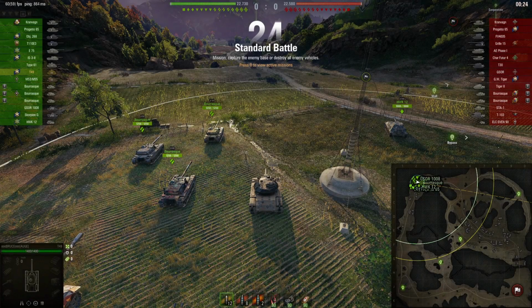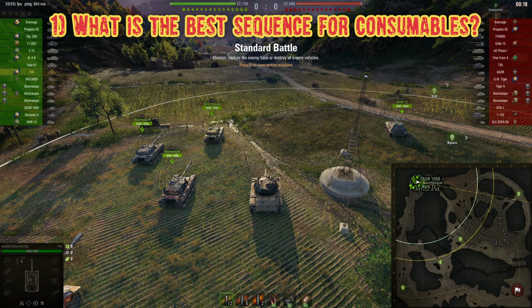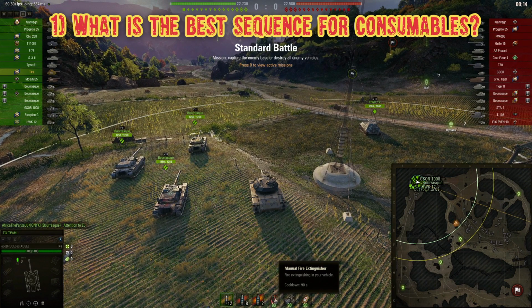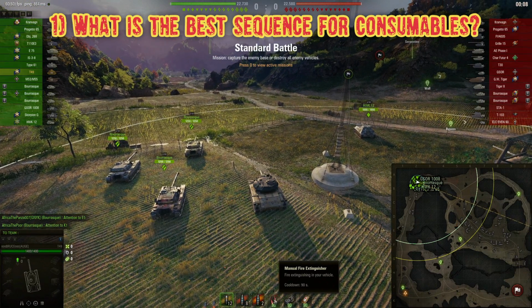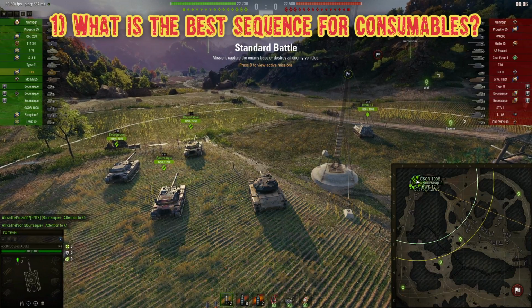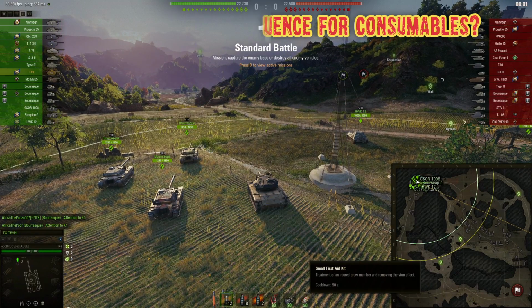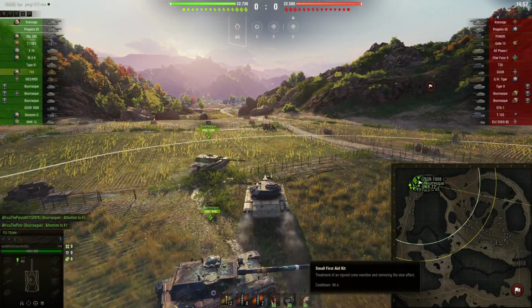Alright, so let's start with the first question. So first question is, what is the best sequence for consumables? As you can see, I play with the manual consumables, so with the small one, which is not as expensive as the large one. So I play with manual fire extinguisher on slot number 4, then with the small repair kit on slot number 5, and then with the small first aid kit on slot number 6.